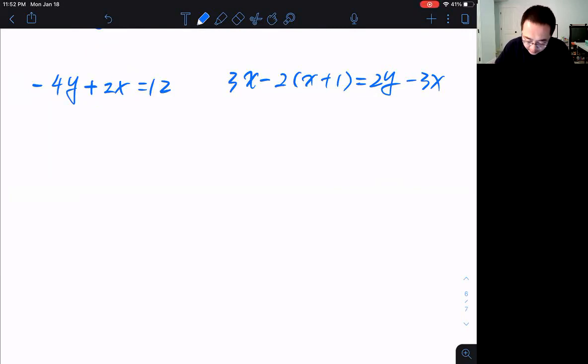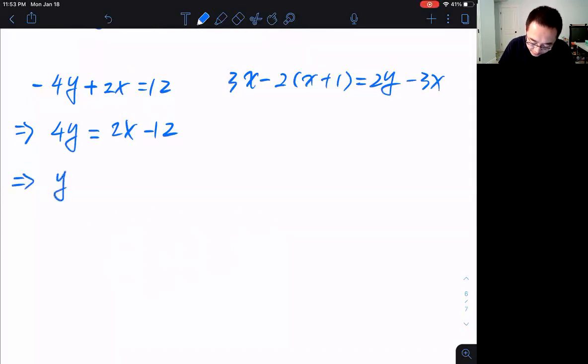That way you can look at the slope by itself very easily. So for this one, I move negative 4y to the right side of the equation and 12 to the left side. So I get positive 4y equals 2x minus 12. If you don't know how I got here, then you need to go back and review how to move things from one side of the equation to another, because I really expect you to at least know this by now. Then you divide both sides by 4, and you get y equals 1/2 x minus 3.